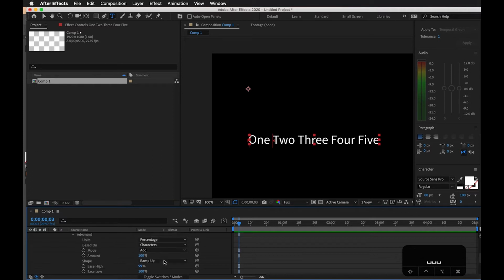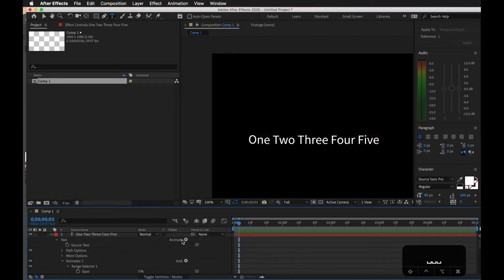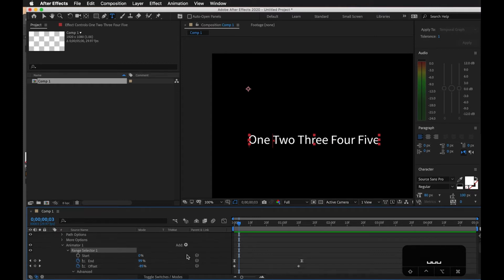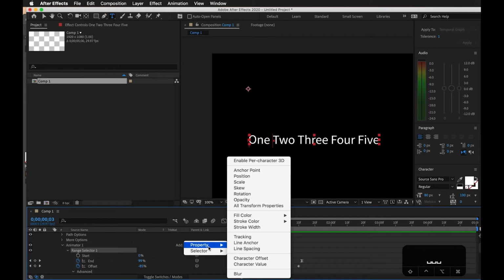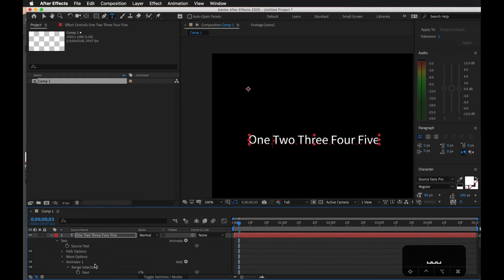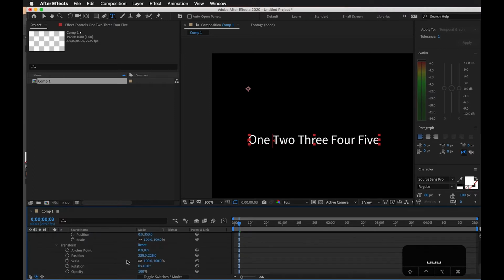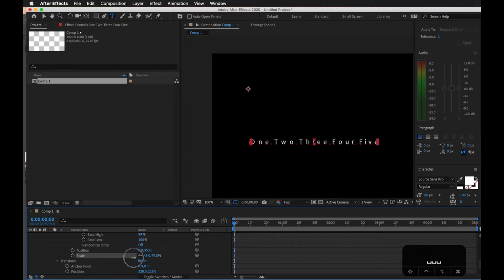If we wanted to go a little bit further into this, one thing that is good to know is there are two levels of these text animators. One is a text animator that has its own range selector. If we want to use the same range selector but add another property to animate, let's say we want to also affect scale, we can hit add within the animator one that's labeled here, and add a new property, scale. Maybe we'll start off smaller, like this. You can see we're at 30%, and then it gets bigger as well.